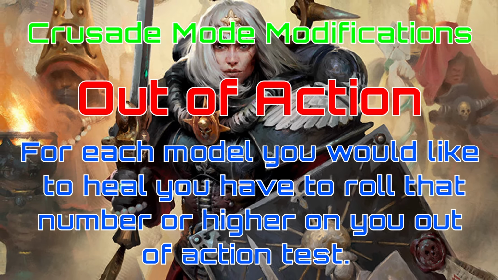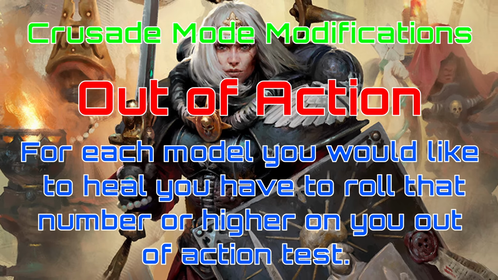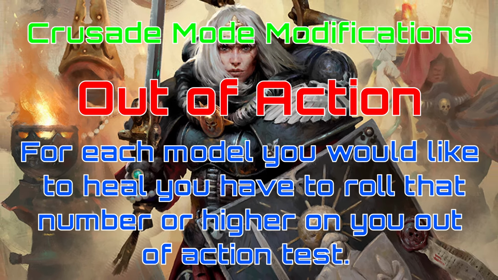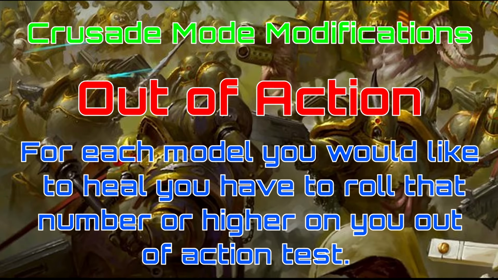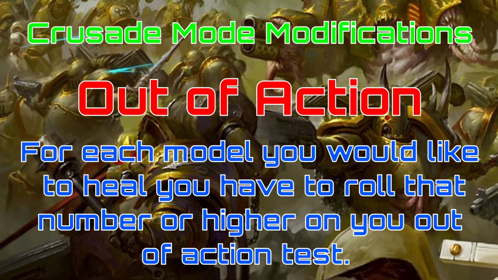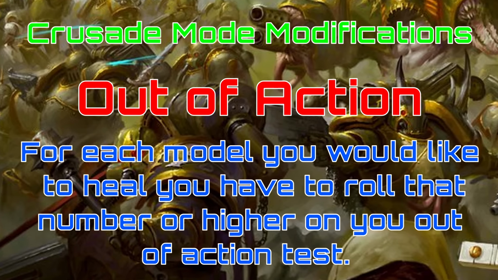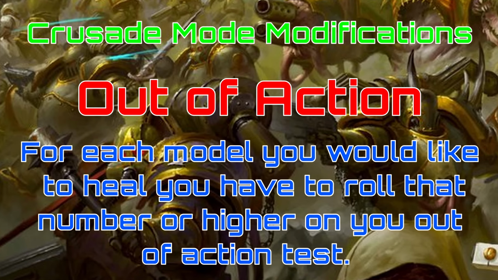But in that example, I have 3 dudes and they started with 10. Well, I'm missing 7. So if I want to try to heal 6 guys here, I need to roll 6 on my D6. I may heal my 6, or most likely I'm going to end up failing my out of action test. So that is an additional heal that we have built in. If I want to heal 4 models, I've got to roll 4+. I've got a 50% chance to end up with a devastating blow or a battle scar as written in the Crusade. I've got a 50% chance of bringing back 30% of my unit.